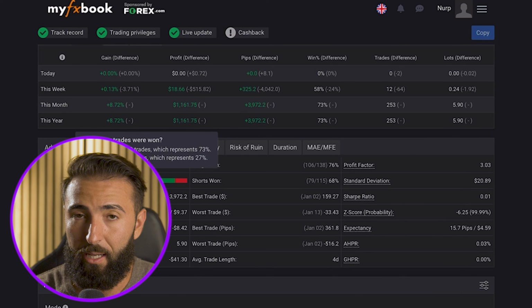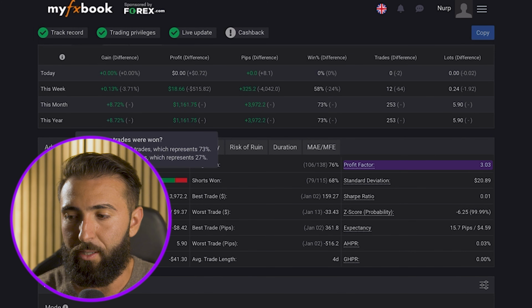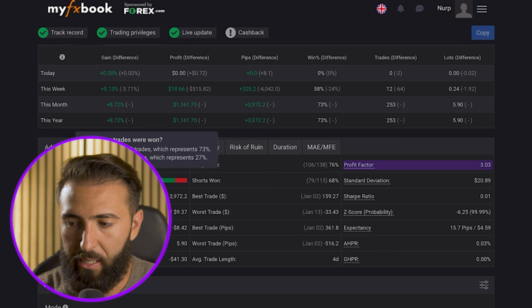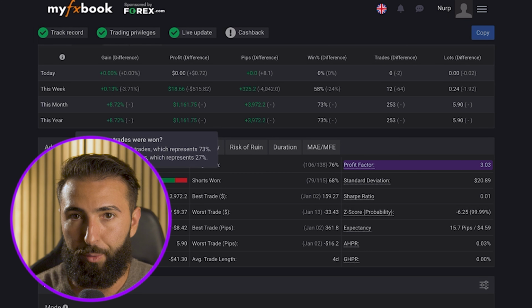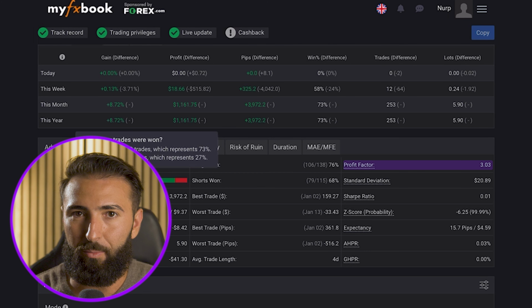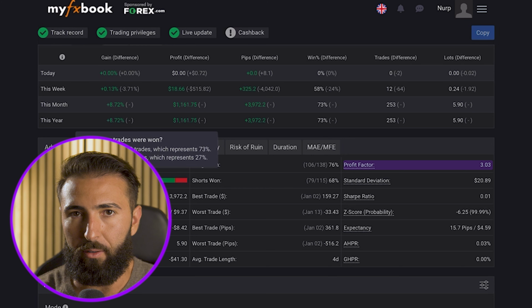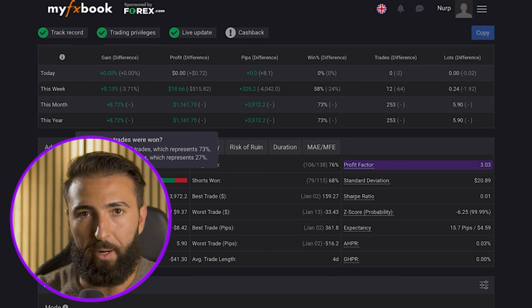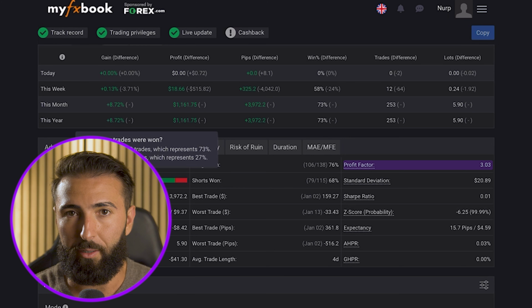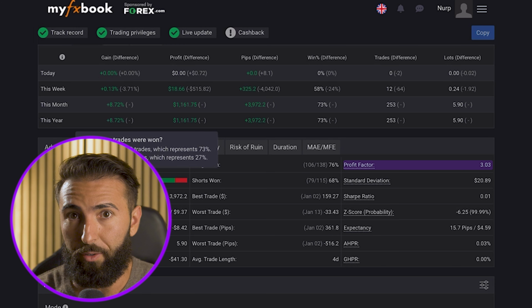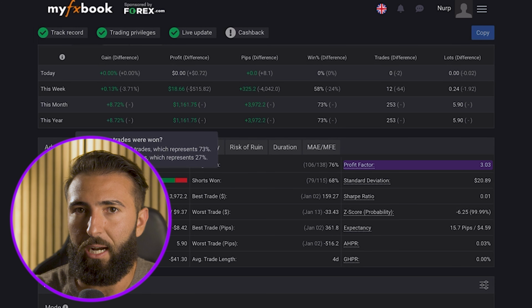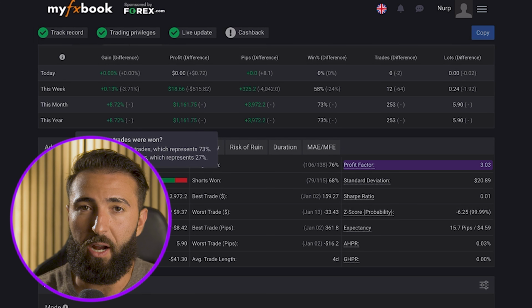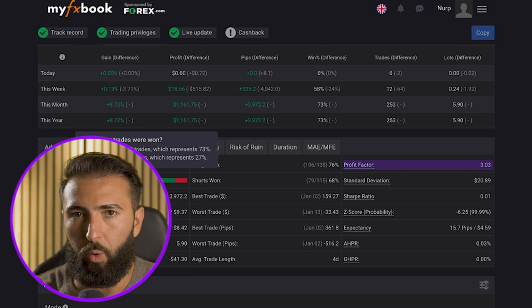The craziest thing about all of this is its profit factor. So the profit factor for January is 3. That means for every dollar I'm risking, I have the ability to gain 3. The higher the number, the better. Typically, anything over a 1 is considered good. 3 is beyond good. In fact, I don't think I've ever actually seen 3 for the profit factor, or better known as risk to reward ratio.